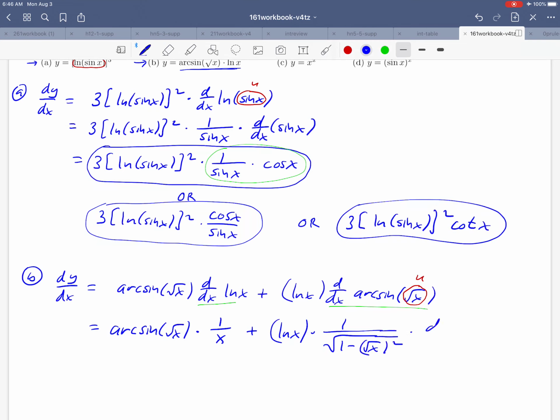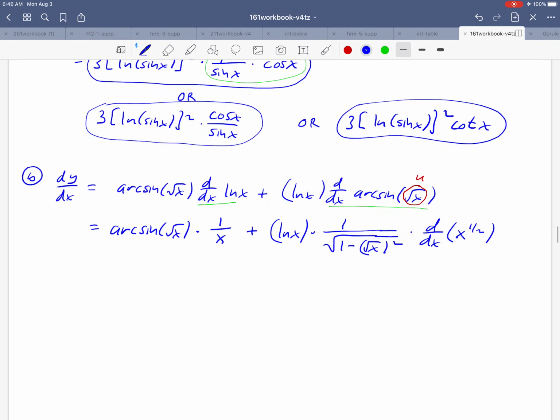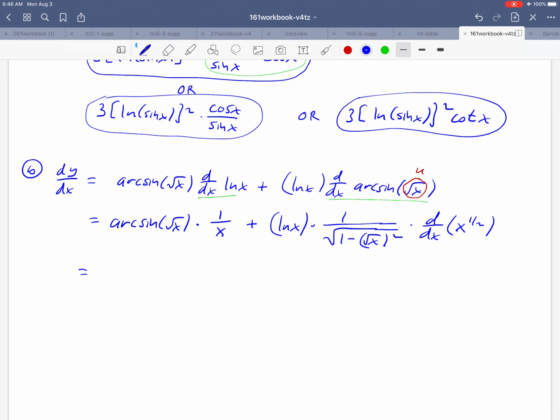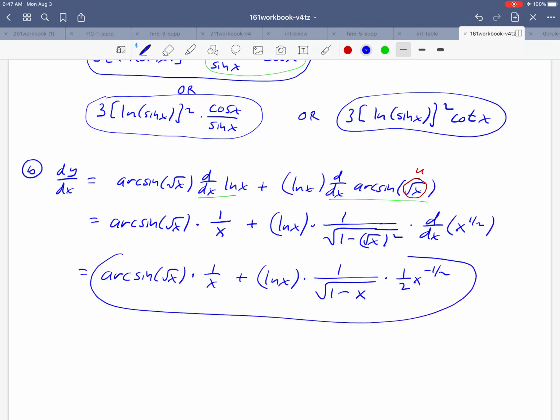And then the second part of the chain rule is to multiply by the derivative of the u. For the derivative of the square root of x, I'm going to write the square root of x as x to the 1/2. Most of the problem is done at this point. We need to rewrite the parts that we've already completed. 1 over the square root of 1 minus, and then we come to the square root of x squared. We might as well write that as just x, because when you square the square root, you just get x. And then finally, the derivative of x to the 1/2 by the power rule is 1/2 x to the negative 1/2. Okay, and there is our answer.